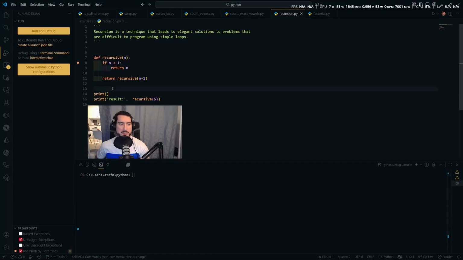So what does recursion mean? It is a function that invokes itself, and it has a base case where it's going to stop calling itself. Because if it didn't have a base case like this one, if we have this function where we are calling it and we are passing it a number inside this function, if we didn't have any case here, it will keep calling itself forever. It's like an infinite loop.